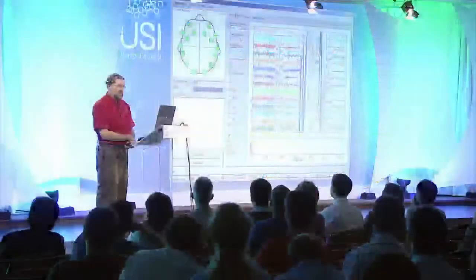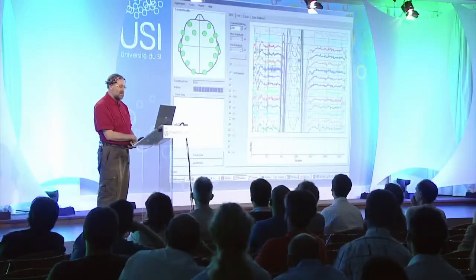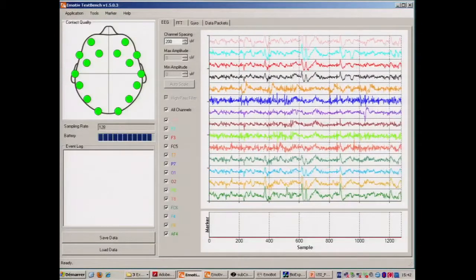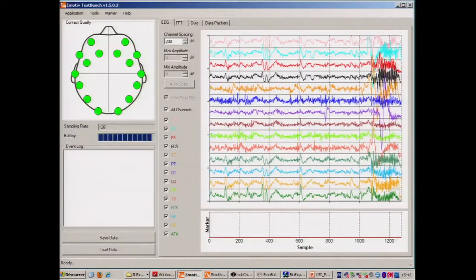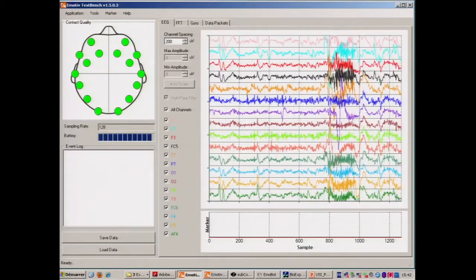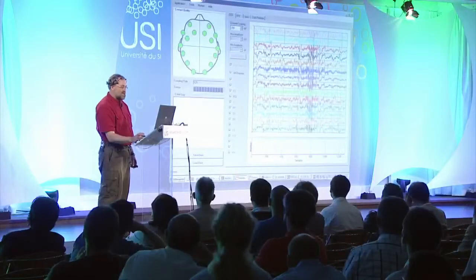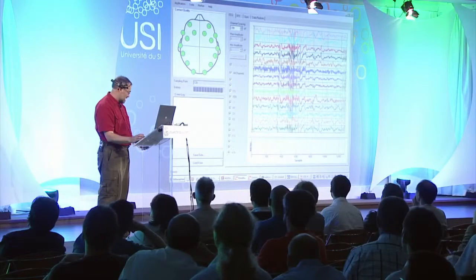But this is actually recording my brain waves in real time, and this signal is pretty much medical standard. You can see that my brain actually does work, more or less, even though I'm a bit jet-lagged. And the important thing to note also is that there are some significant artifacts in there, like that one. When I clench my teeth, the muscle activity generates a lot of electrical signals outside the skull, and this tends to pollute the signal. So that can cause us some problems.